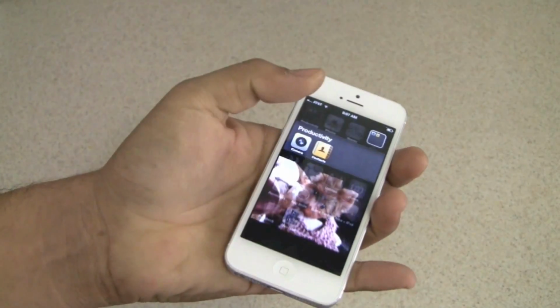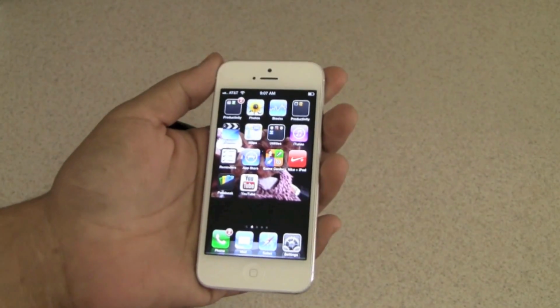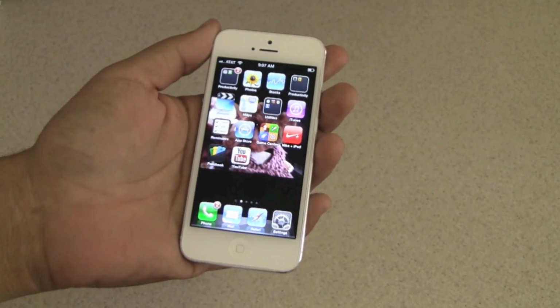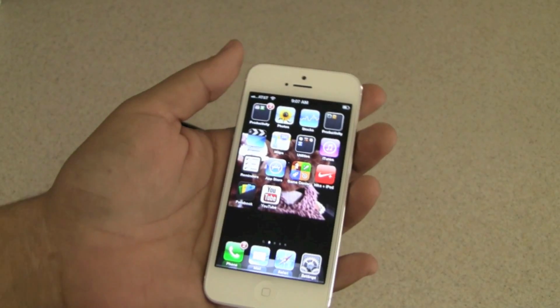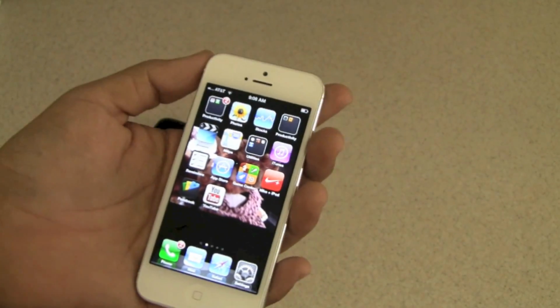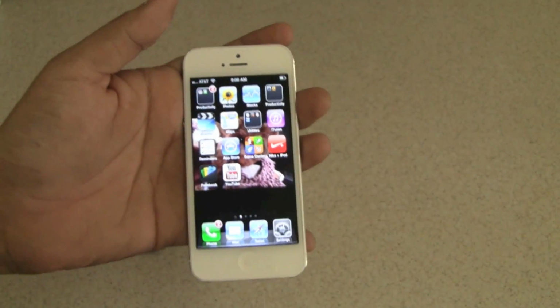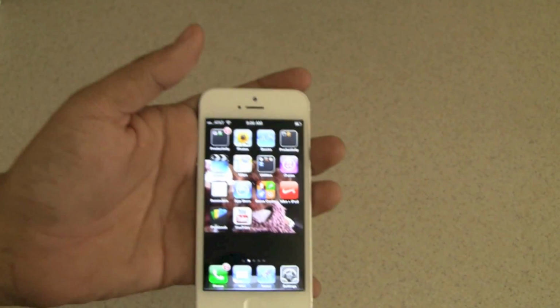So what would I say about this? Okay, if you're coming from a completely different device and going to the iPhone 5, that's awesome, because you're going to be on an incredibly smooth and easy to operate platform, focusing on making this as user-friendly as possible. It is the same thing that happens with the MacBook Pros and their operating system. It is just very easy to use.